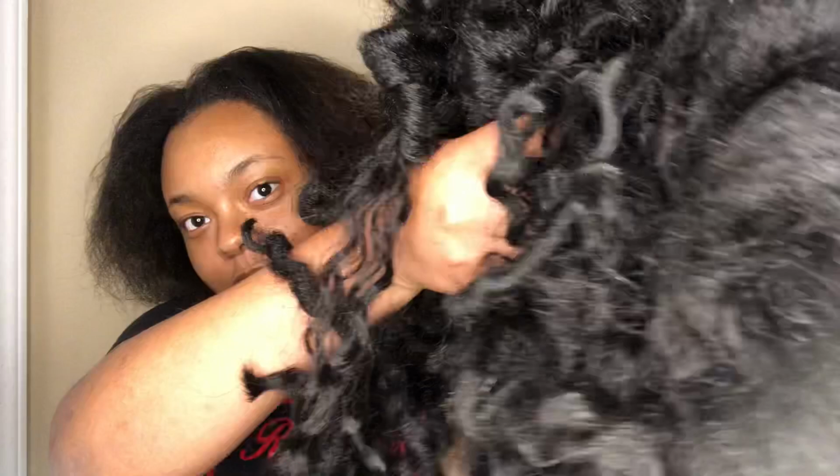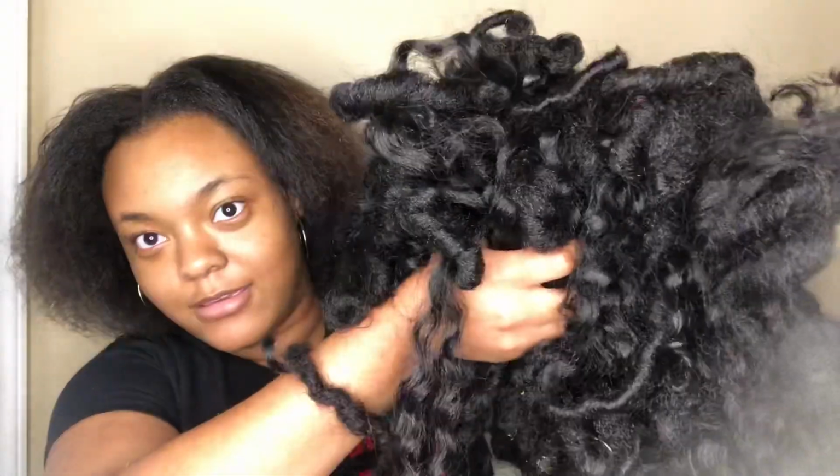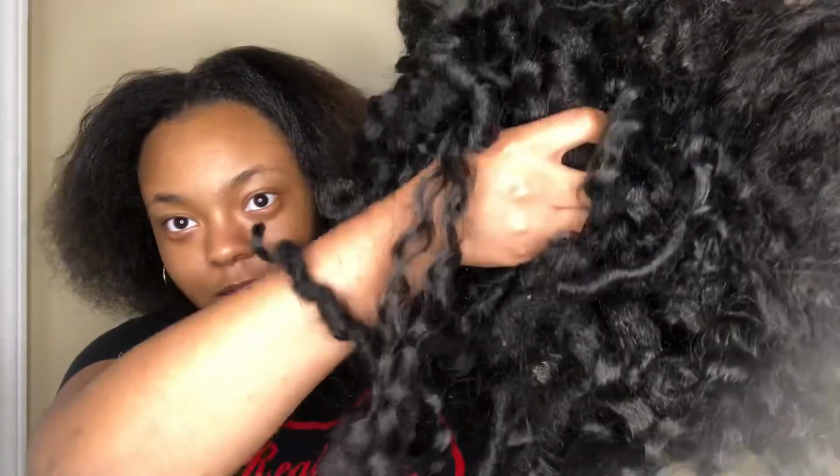When I detangled, because I didn't want my knots to still be in there while I wash my hair. So this is just how much hair I had. This is how much hair I actually had in my head. Like, crazy, right? Let's go ahead and go into the shower so I can just wash my hair really quickly.